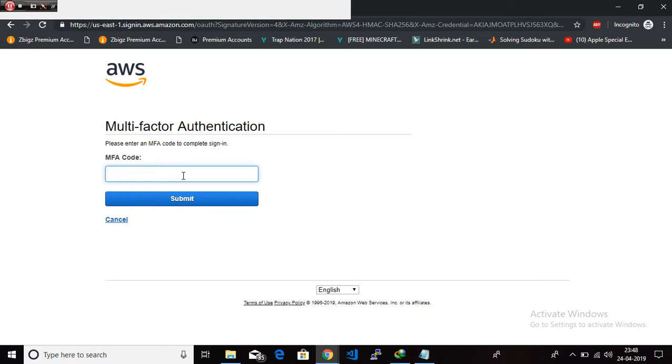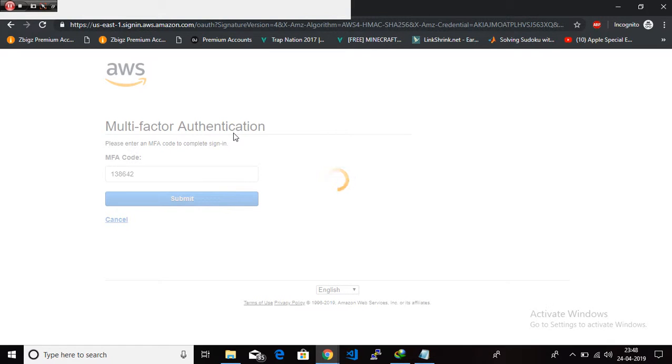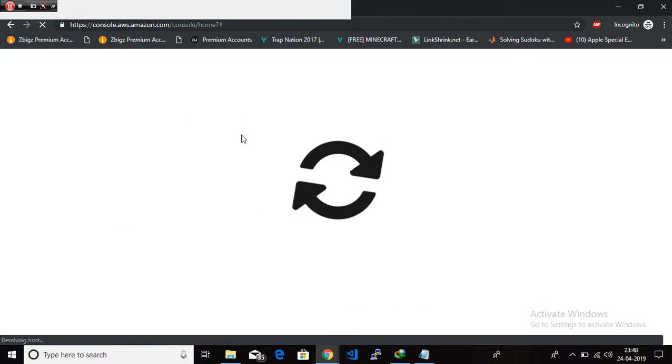So we'll open the Google Authenticator app on our mobile phone and look for the code. This code changes from time to time, so it is a very good security assurance.